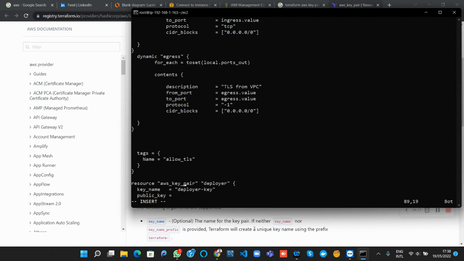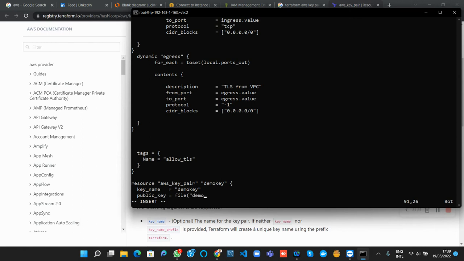I'll call it demo key. The key name being my private key, I will call it demo key as well. And great. The public key, I'll be using the file function to serve the public key.